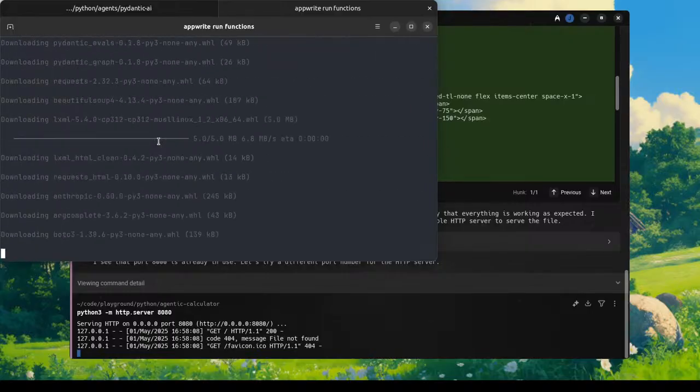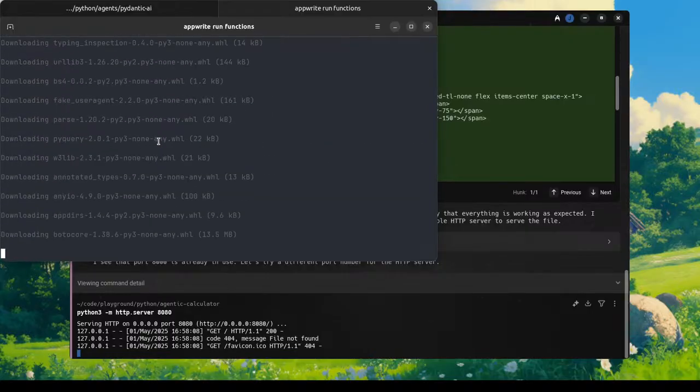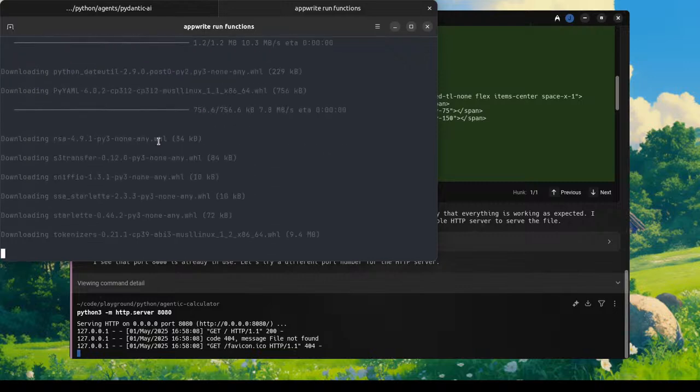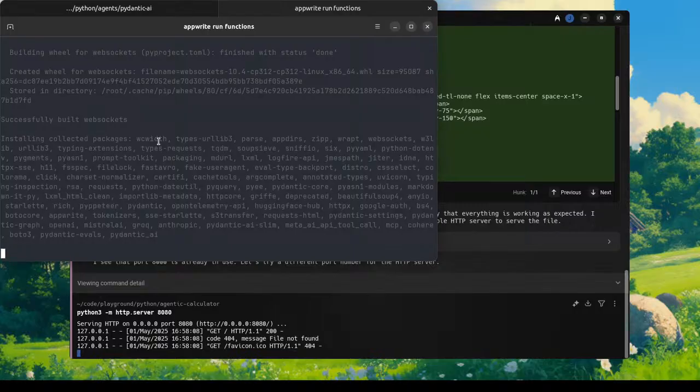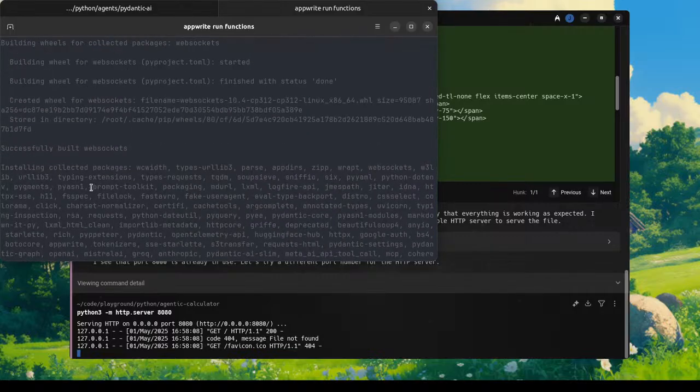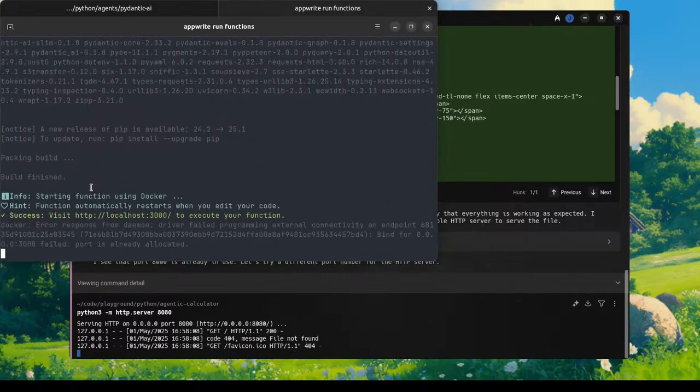There's a lot of things to install though. OpenAI, what? These agent frameworks come with OpenAI by default. Back in the build, hopefully this doesn't cause the build to break.